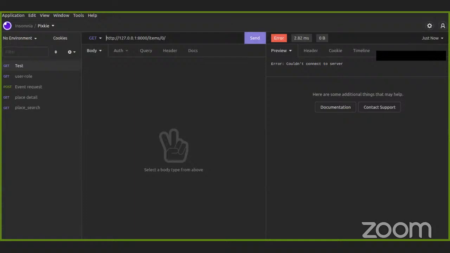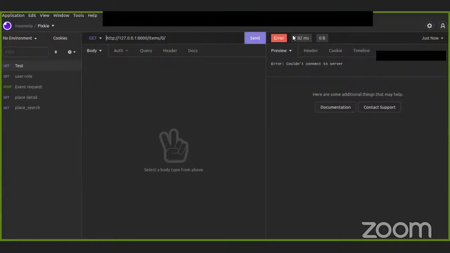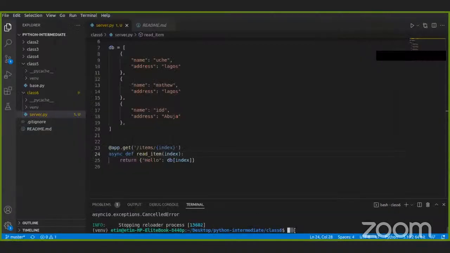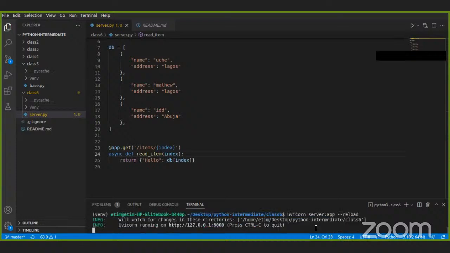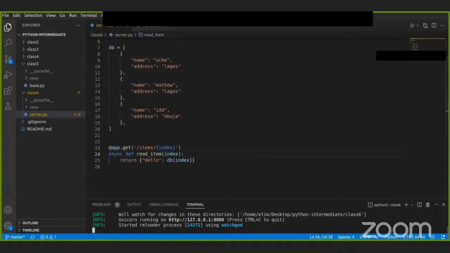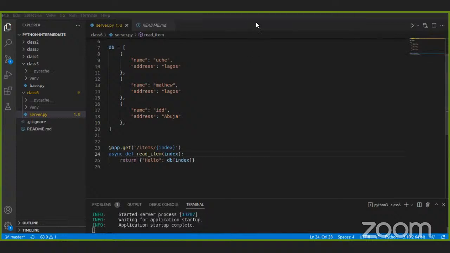Okay, I didn't start the server, sorry about that. So we need to start the server with uvicorn, server up reload, so that we can then switch to our test client and execute the request.